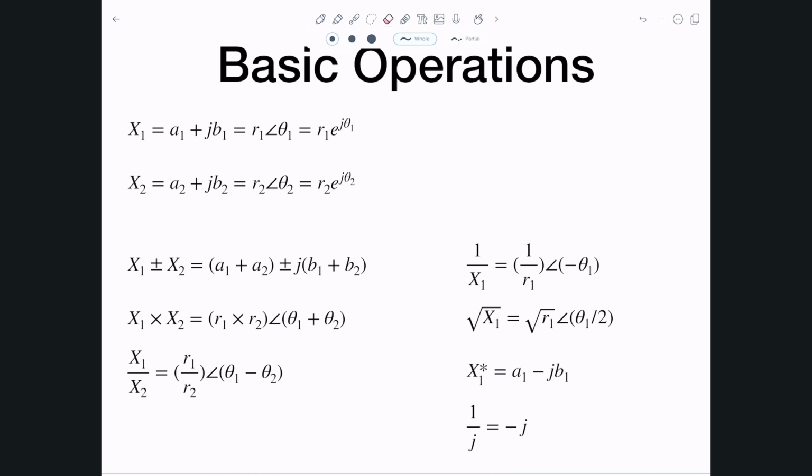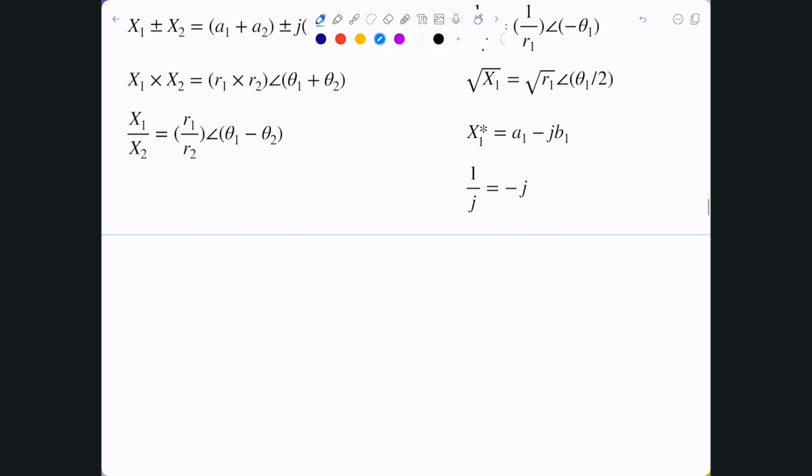So I'll give you an example of how you can utilize these. For example, let's assume that I gave you a couple of numbers in polar format, and I told you 65 is the magnitude and 70 degrees, this is the first number, and I want to add it to 123 as a magnitude, negative 35 degrees. Okay, and then I want the square root of that.